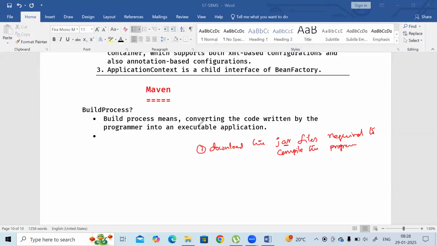To compile and execute my Spring programs, I need to download jar files like this: spring-beans-6.2.2.jar, for example, spring-context-6.2.2.jar, spring-core-6.2.2.jar. Three jars are over, plus three more.